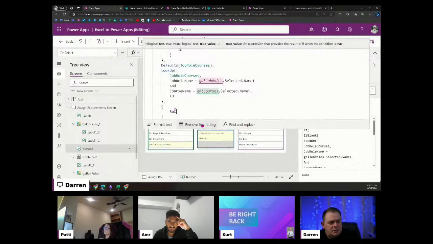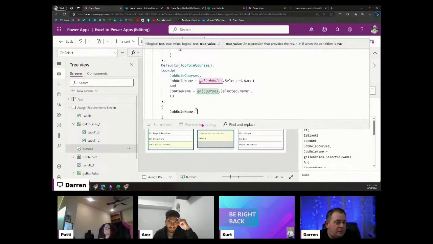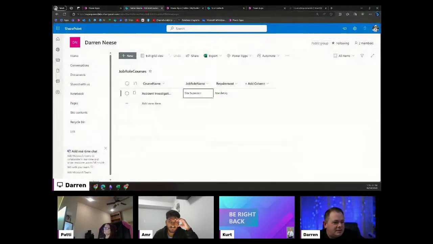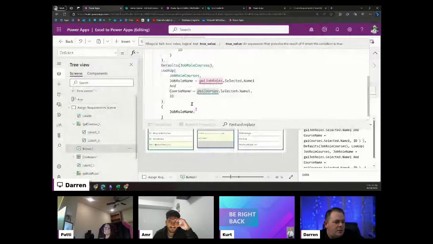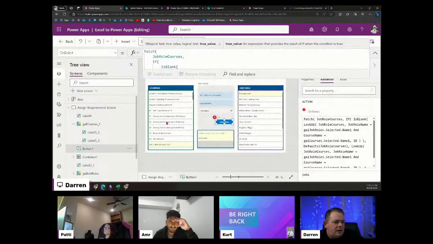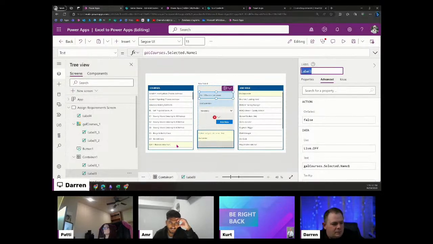Okay. Role name, job role name. It's not really helping me out here with the IntelliSense. Job role name, course name, job role name. Okay, let's use these labels here.